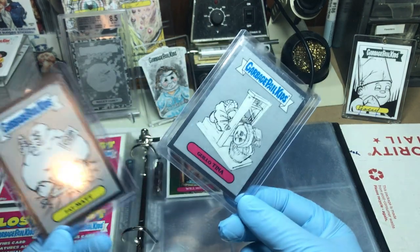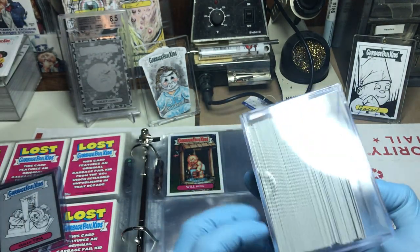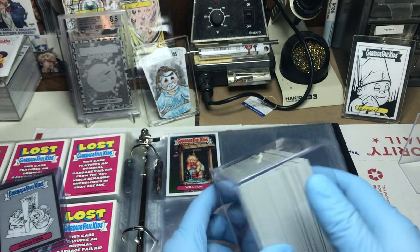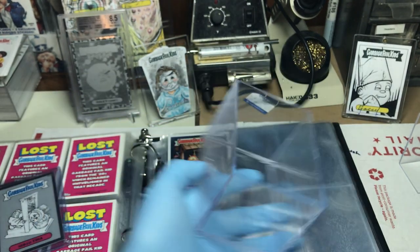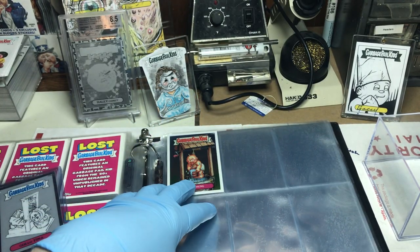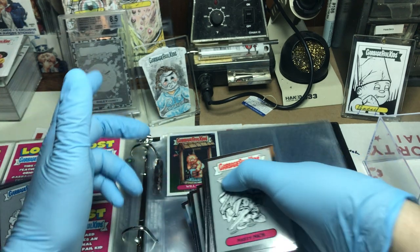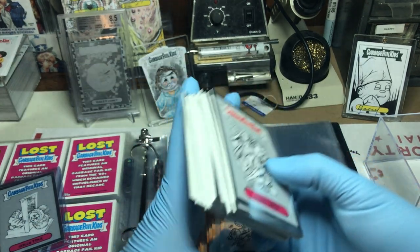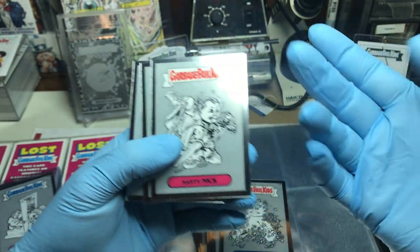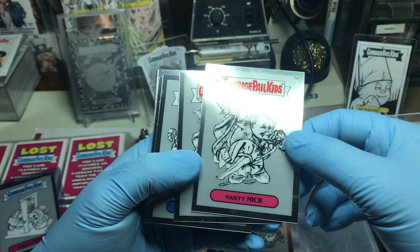I managed to complete my pencil art set — these were the last two that I needed. I've been holding on to this case of pencil art for far too long and I'm ready to put them away, get the case back. We upgraded this binder — it was a half-inch binder, we went to a one-inch binder so we could fit both sets in here. Let's just go through the cards and take a look at them. I've got gloves on so I'm not going to leave any fingerprints. I washed the gloves off first to get any powder off.